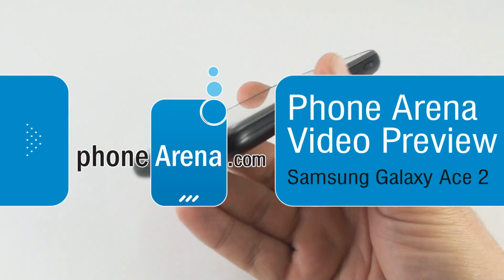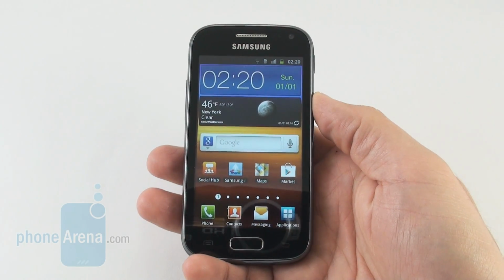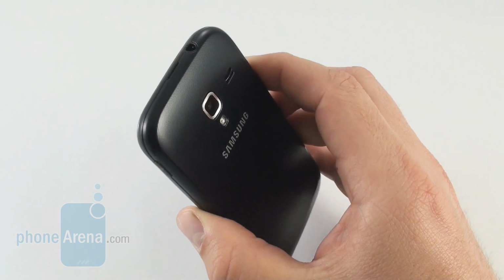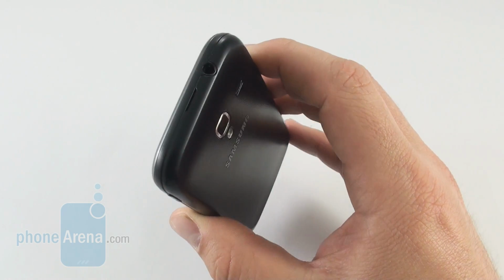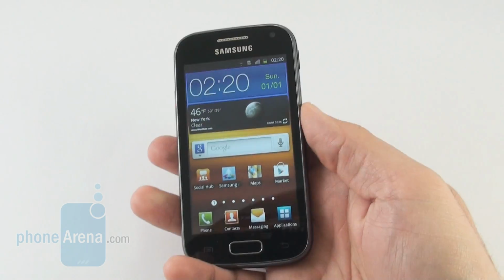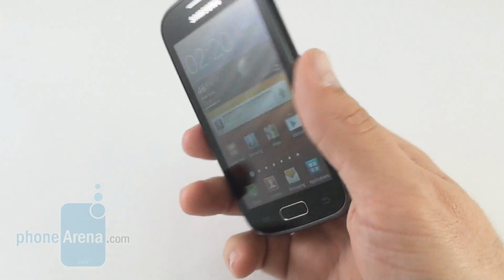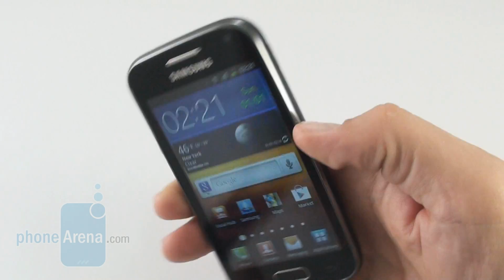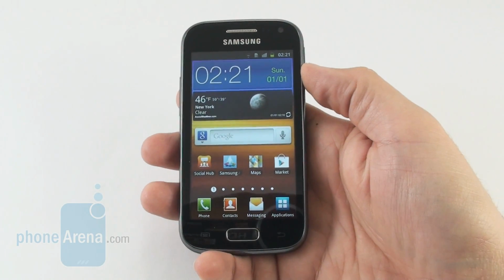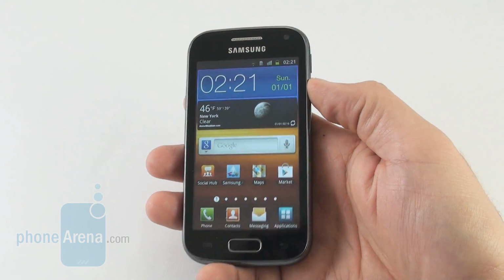We are holding a prototype version of the Samsung Galaxy Ace 2 to preview. The reason you should be interested in this phone is that it could turn out to be one of the best value for money Android offers this season when it hits the shelves. While the original Ace was a very decent phone for its bucks last year, the Ace 2 is quite on the way to do the same. It has a decent sized screen with good resolution, dual-core processor and a 5-megapixel camera with LED flash on the back, plus a front-facing cam. Indeed, you can't ask for much more from what will likely be a lower mid-range Android device.